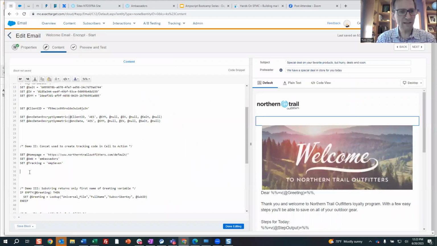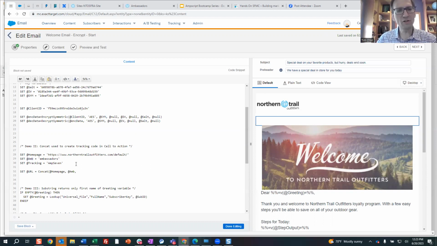So let's just set the URL that we want to output as a concatenation of a couple of things. The first thing is that it's going to begin with the home page. We're going to set this as the first variable in our concat statement. And then we're also going to want to include the ambassador's page in that URL string. So let's just copy this. And then all you need to do is separate that by a comma.